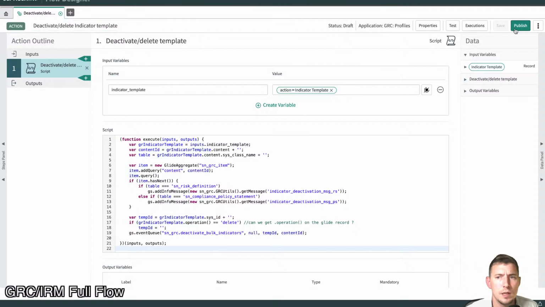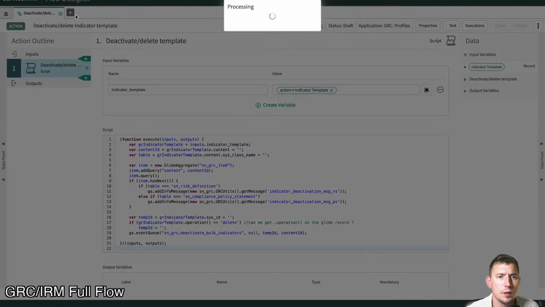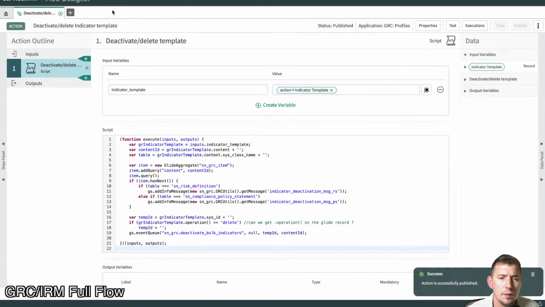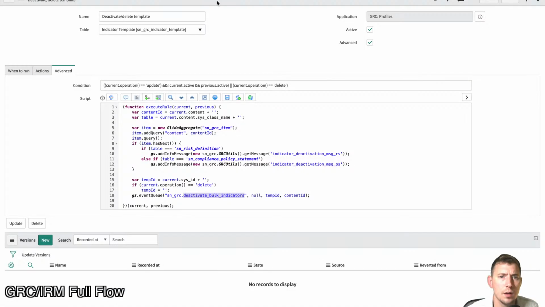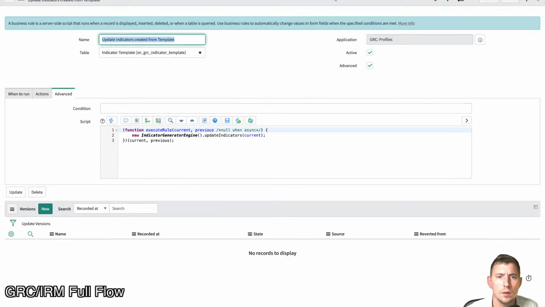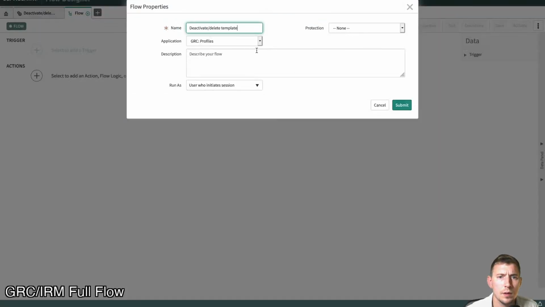I haven't tested the action, but I'm going to publish it because I'm going to go straight in and create a flow, for the sake of brevity, because I want to make sure this condition works. This is going to be create, delete, indicator template.